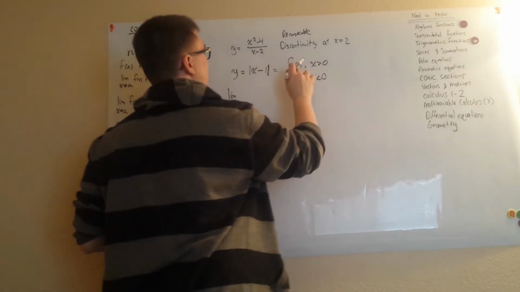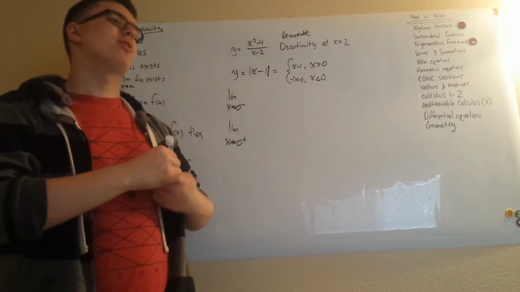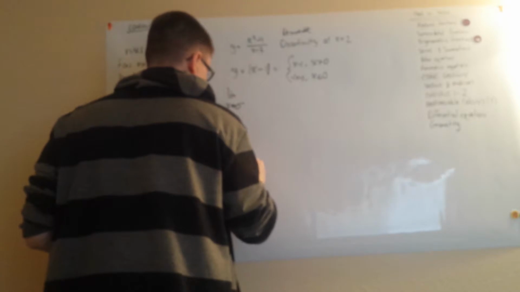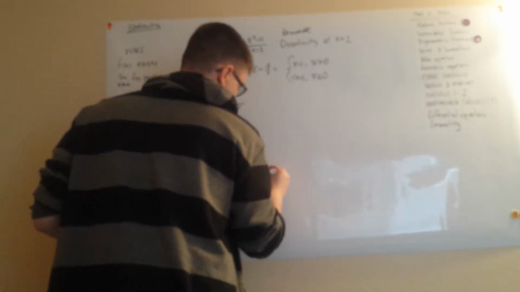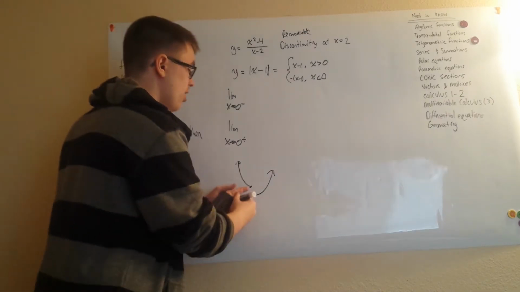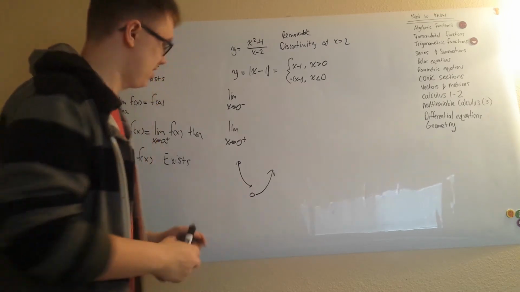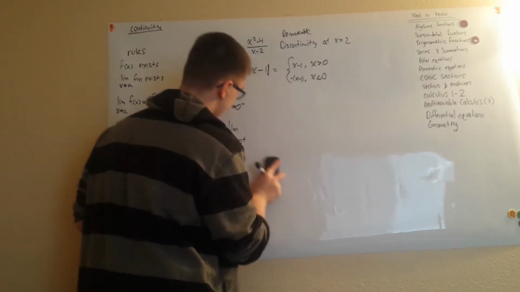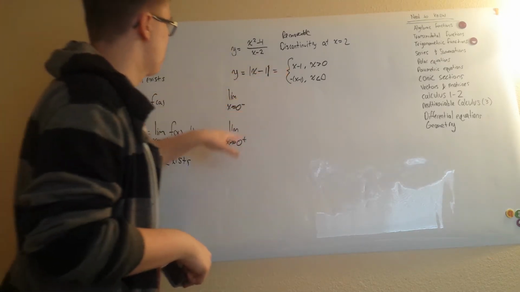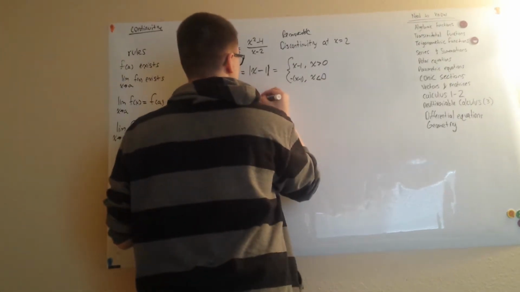The only problem is when we have a change in definition. Because we know this is a polynomial and this is a polynomial, and we know those are continuous, but when the function changes definition, we could possibly have something that looks like this, and the limit doesn't exist. Therefore, there's a non-removable discontinuity because you can't remove it. It's just stuck there. So we have to do one-sided limits, check if they're the same. So let's do this.